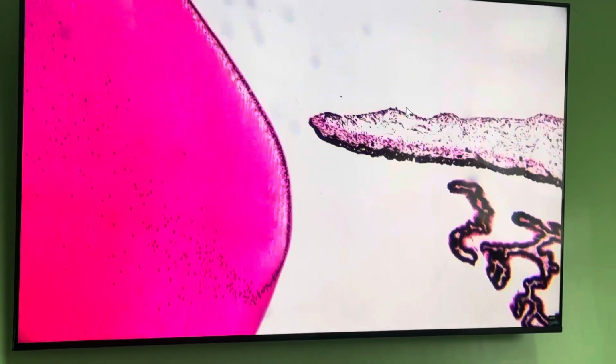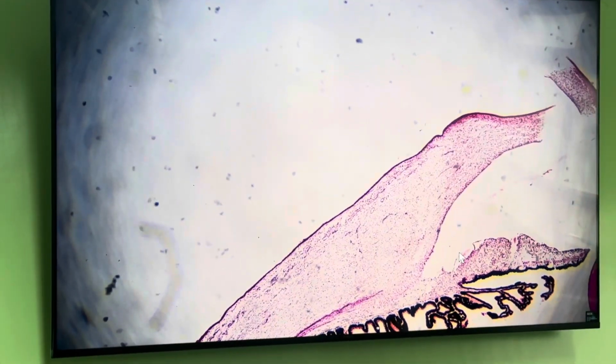Both chambers would contain the aqueous humor. With regards to the posterior-most chamber, we call it the vitreous chamber, and it holds the vitreous humor. This is a gelatinous fluid, which serves as a shock absorber of the eye. So next thing, we go to the iris.